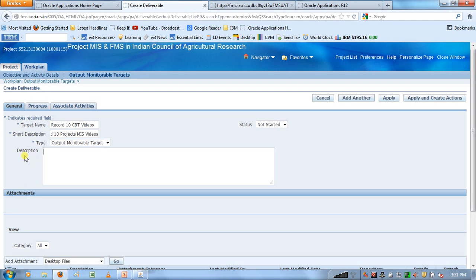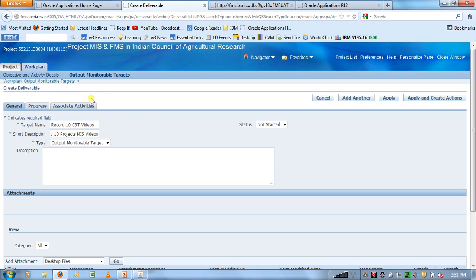There is also a description field which is non-mandatory. All the fields with star, they are required fields. So description is a non-mandatory field, but here you can enter all the details of this target. So for example in this case I can mention over here the names of the 10 CBT videos which I need to accomplish as a part of this target.